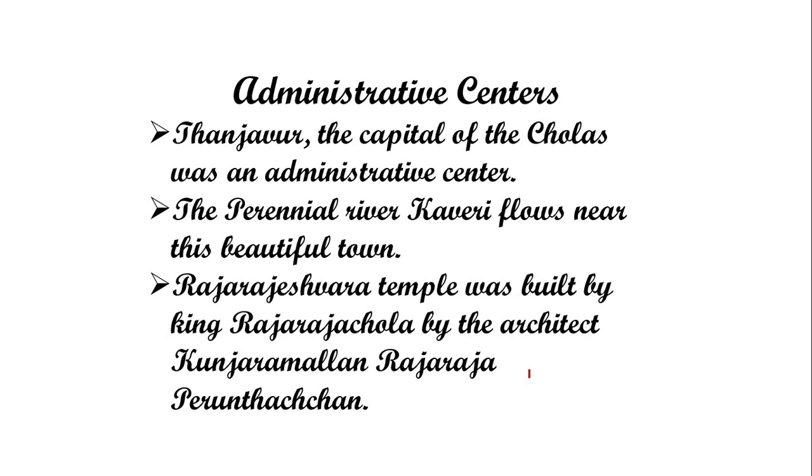So in this time, the city means Thanjavur, we find all these features combined. In the starting I told you that some towns and cities were there in which all activities were performed. As I told, it was the capital city of the Cholas, so it was an administrative center also. And one famous temple was built in Thanjavur, so religious activities were also performed here. In this way it was considered a temple town also. So both activities were there, and the third one is related to commercial or trading purposes.